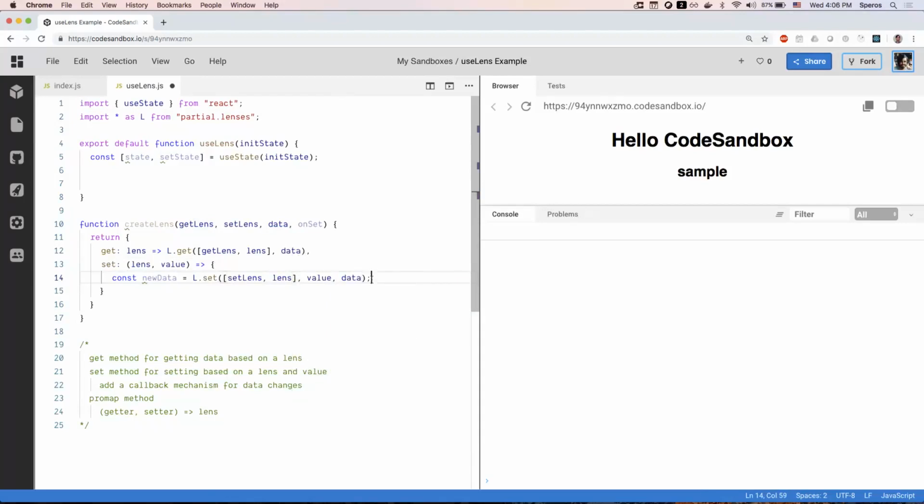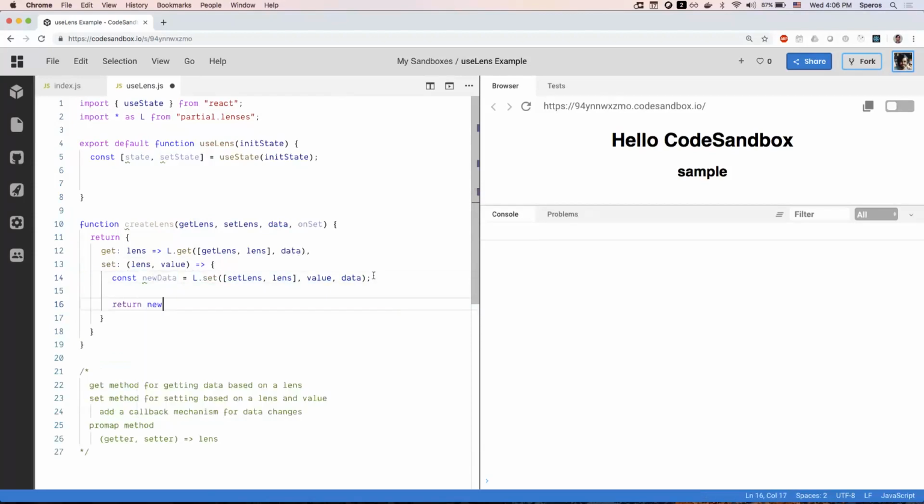Now this call is not going to mutate, really, it's going to produce a new data set with the changes, and so we'll get that back in a value, and we'll ultimately want to return that in case the person that calls us wants to do something with it. But we also, as we said below, need a callback mechanism for data changes because we're going to ultimately use this in some hook that needs to update state of React components so that other components can get that state update. So this is what we'll call onSet. We'll just say onSet with the new data, and so onSet can be whatever function we want to plug in there. So this is fairly generic. Nothing about this has anything to do with React yet. We'll just use onSet to plug in the React piece of it.